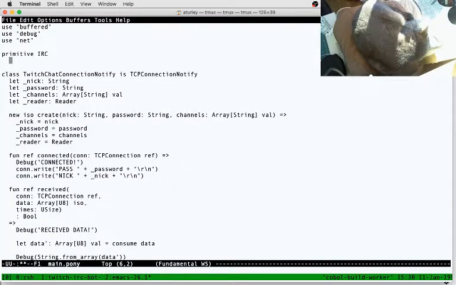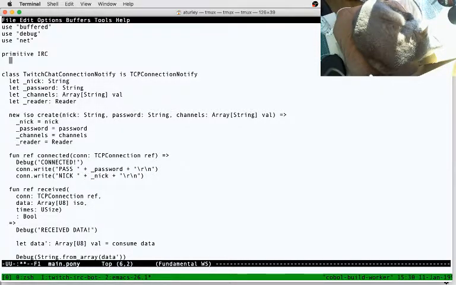So again, just functions. Pony doesn't let you create just free-floating functions. A function always has to be part of some sort of object. And so if you don't have a class that you want to put a method in, then you can put it inside of a primitive.